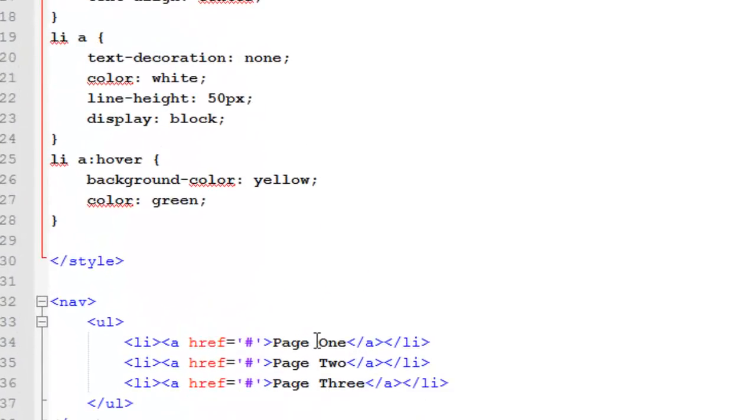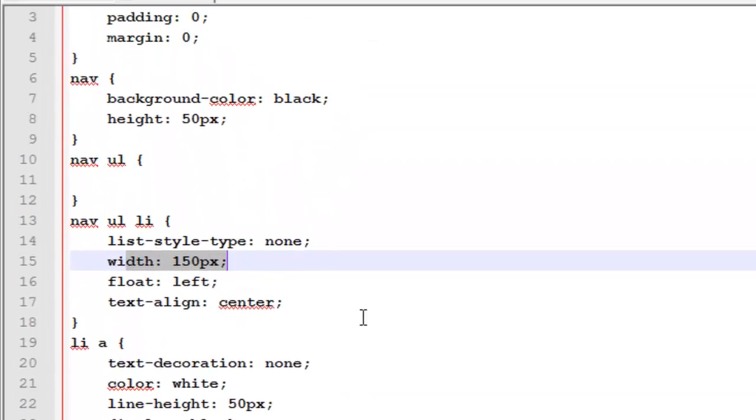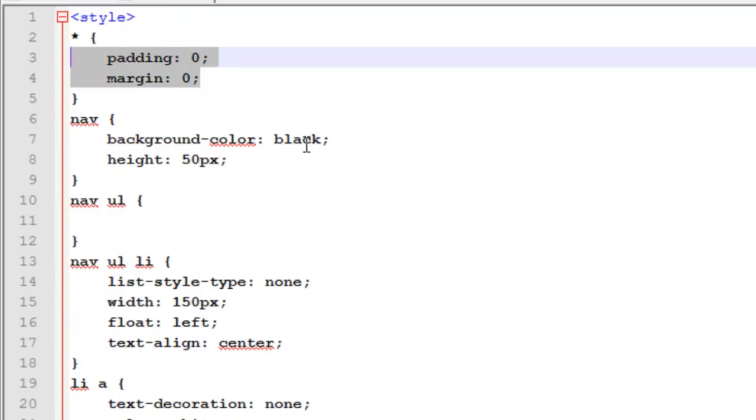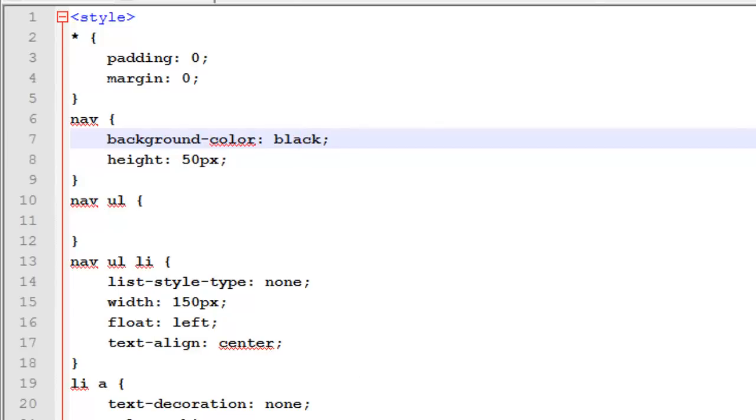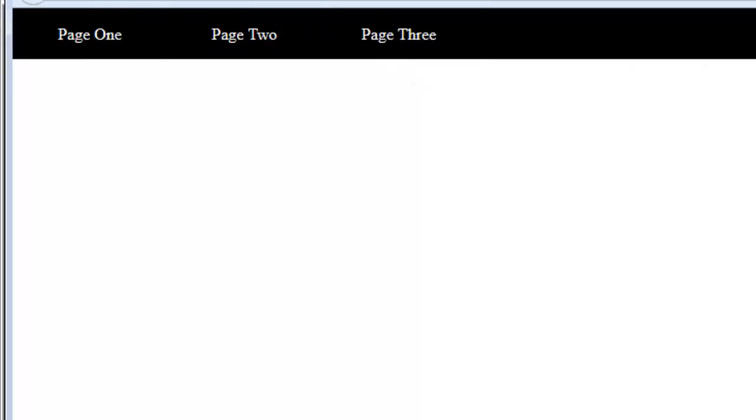If you want to center this, you've got to do a little math. I've got three things. Each one of those is 150 wide. So if I do a little multiplication, I know that they're roughly about 450 pixels wide. Particularly with this reset rule, that's probably pretty close to accurate. And here's the deal. If you look at my page, this black part, remember, that is the nav tag itself. So the list is sitting in that tag.